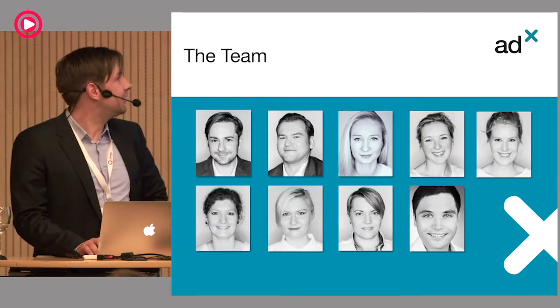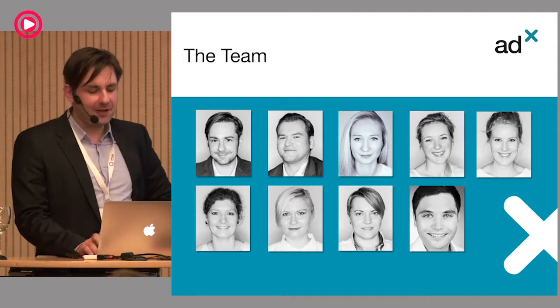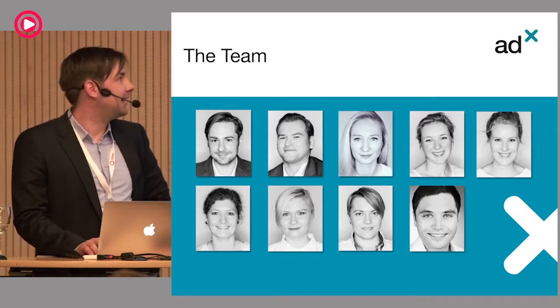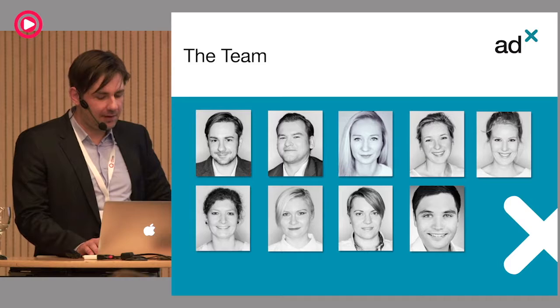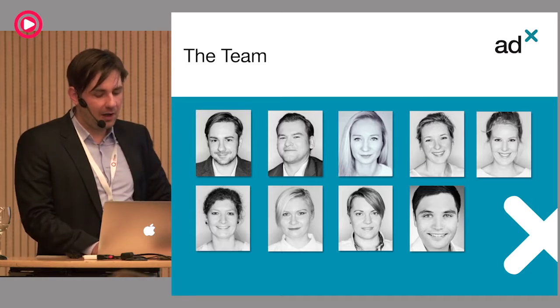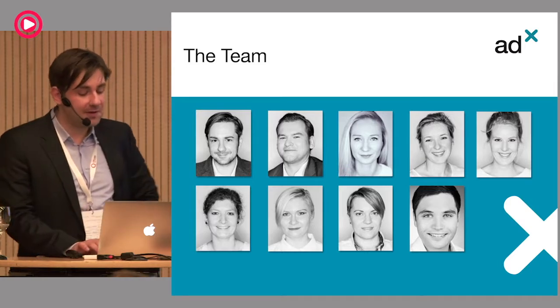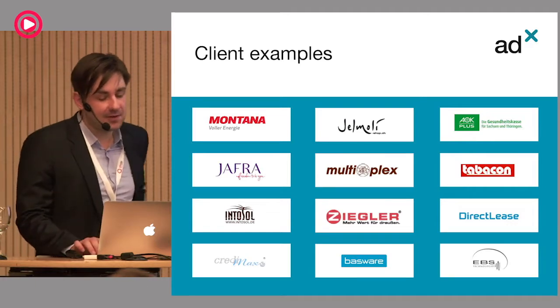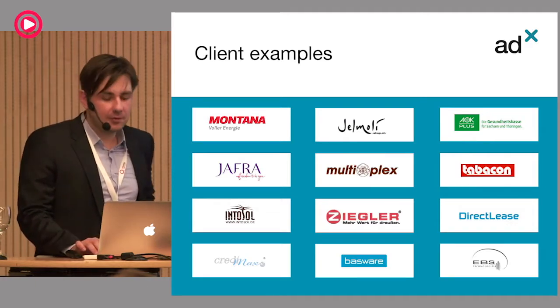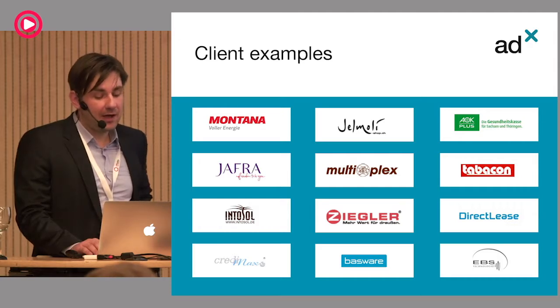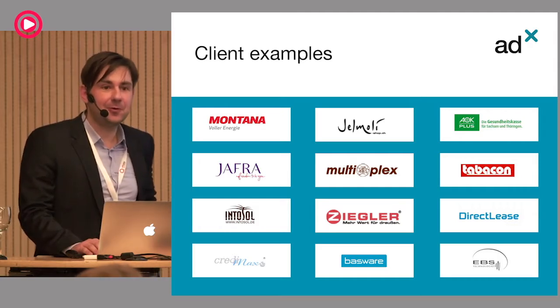Good. So that's a short overview about the team, and some client examples which are very local ones. At the moment we are working for approximately 50 clients from different industries. We are working for health insurance companies, in the hospitality area, for recruitment agencies, travel companies, but we also have difficult clients in the B2B area.